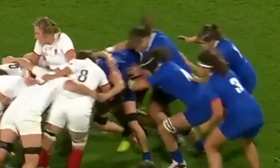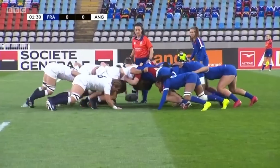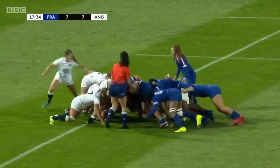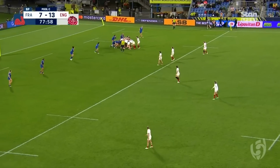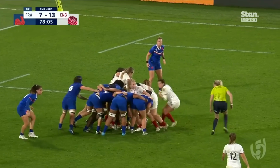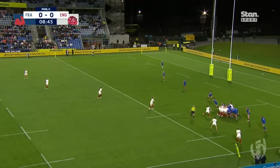This setup for a counter-drive is more like the setup for a scrum than a traditional defensive maul. From experience, they knew they could get parity in that area with England, so why give them the upper hand here when they could set it in the same way? France weren't fussed at all about disrupting England. They only want to slow them enough that the use it call would come from the referee, because once that phrase left her lips, the tact could change.